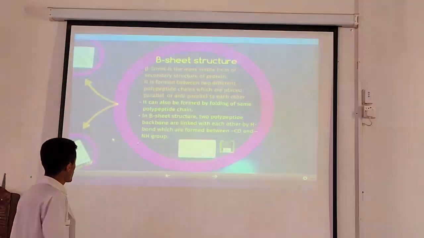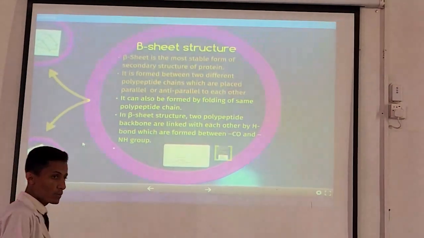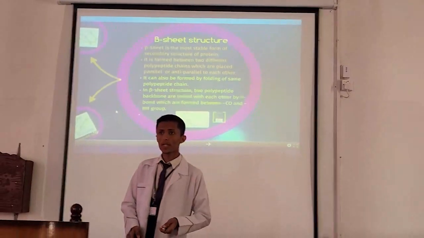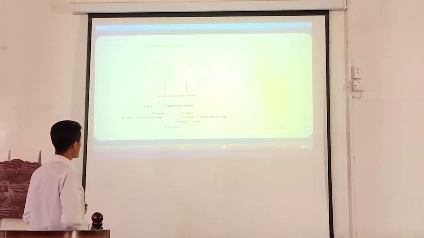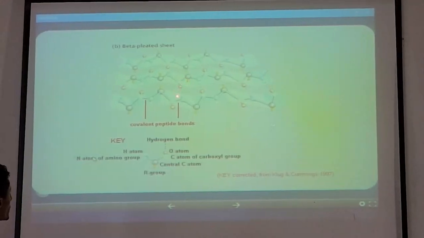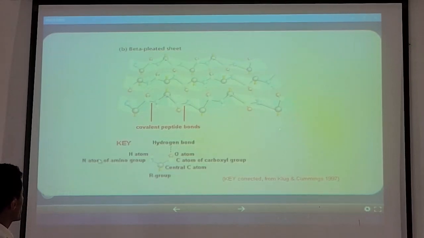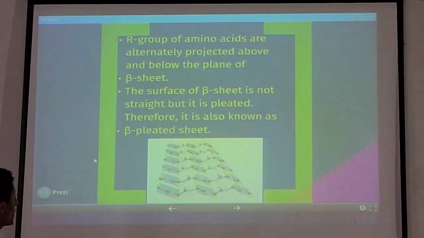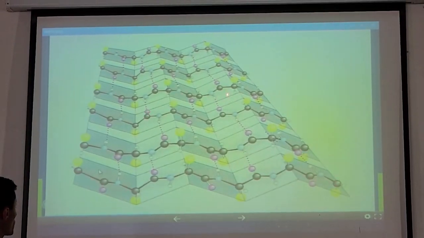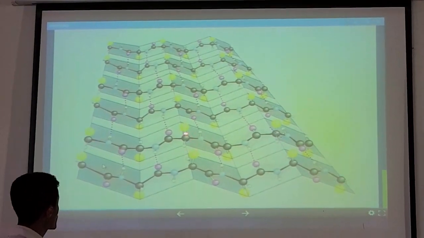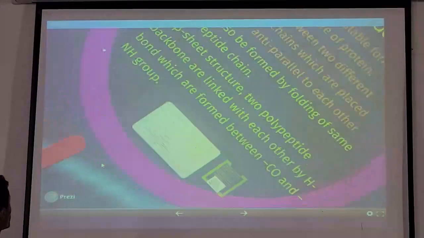Beta sheet structure. Beta sheet structure is the most stable secondary structure of protein, and it is formed by 2 separate polypeptide chains that are linked together by hydrogen bonds, as we see in this picture. These are polypeptide chains, and these are hydrogen bonds between the carboxyl group and the amine group of the amino acids that form the beta pleated sheet. And the R groups are distributed upward or below the plane of the beta sheet structure, because the beta sheet is planar or pleated.